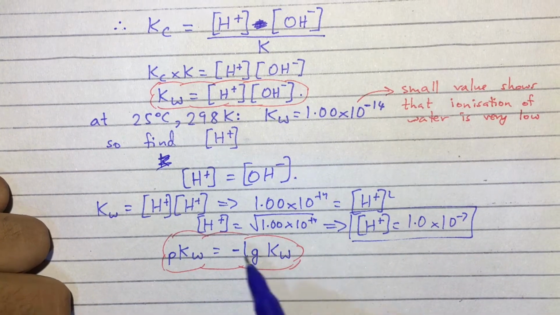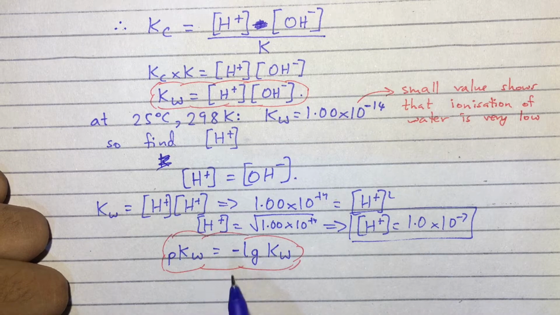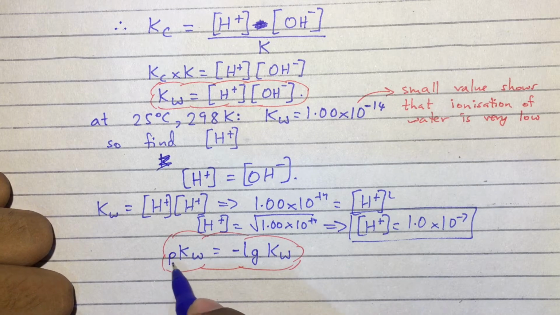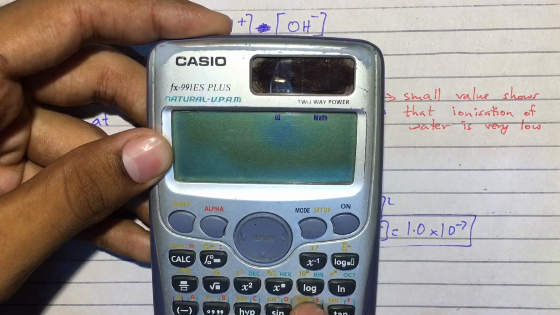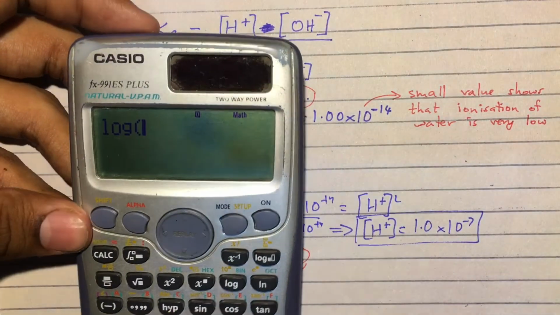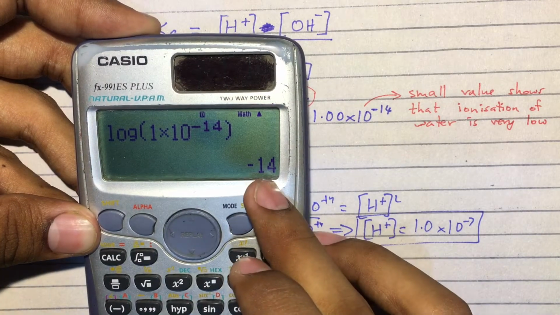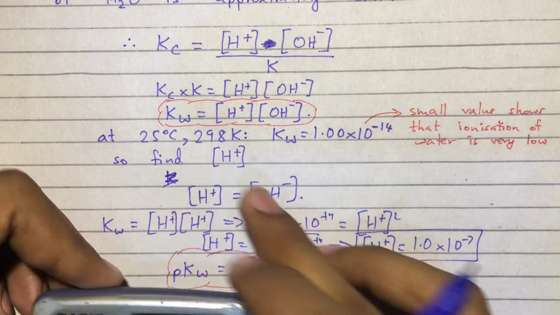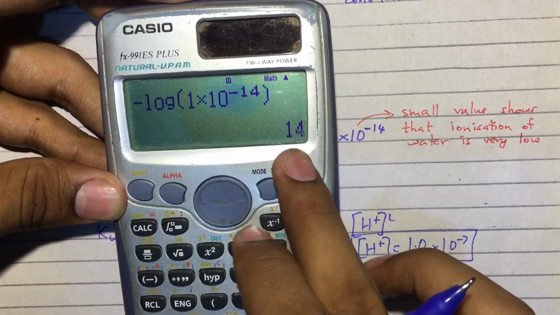Right? Now, one more thing. This was the value of Kw. Now, if you want to find the value of pKw, that is basically negative log base 10 of Kw. So wherever P comes in the chapter of Ionic Equilibria, it will represent negative log base 10. In the calculator, this is basically this symbol. You press this symbol and then input the value of Kw. Over here it will be 1 times 10 power negative 14. You'll get a value of 14. So pKw at standard conditions will be 14.